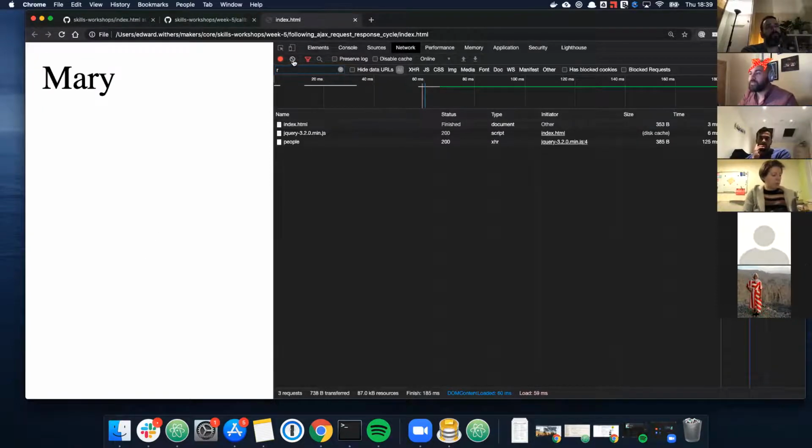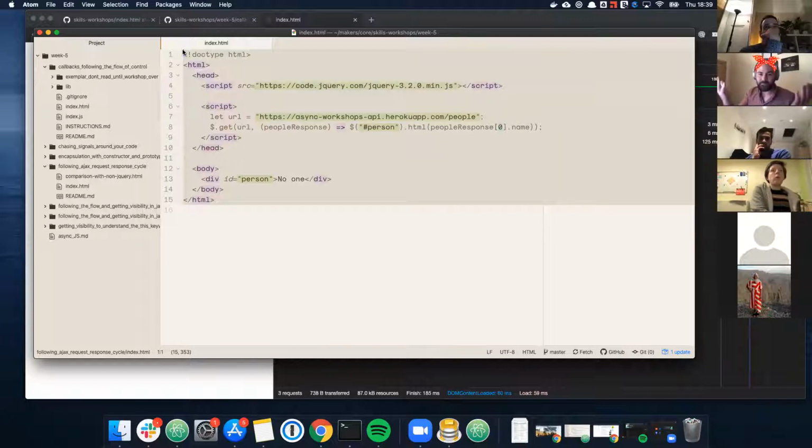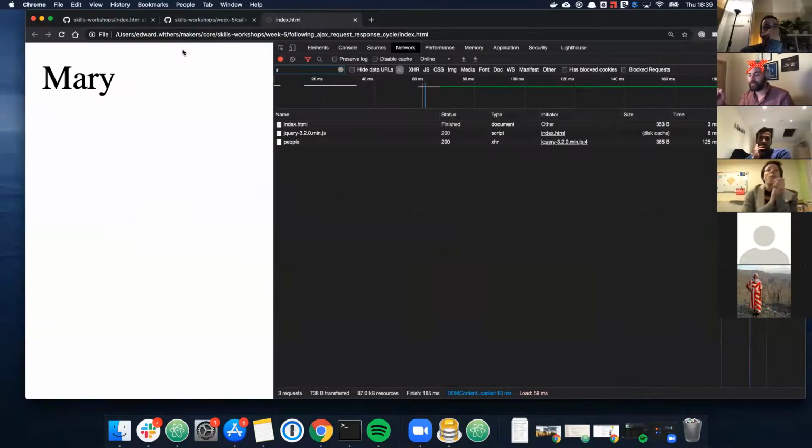So this 15 lines of code is doing something, right? It's showing us a page, and then there's another action at some point that changes, as you might imagine, "no one" to Mary. So it loads the page with "no one" and then gets updated. And this is happening quite quickly. You can see in this network tab, there are three things that happen. We load the index page, we make a request to get some jQuery, and then there's this thing that happens. All this takes no more than a fifth of a second. So all these things are happening really quickly, which is why you can see it just flash.